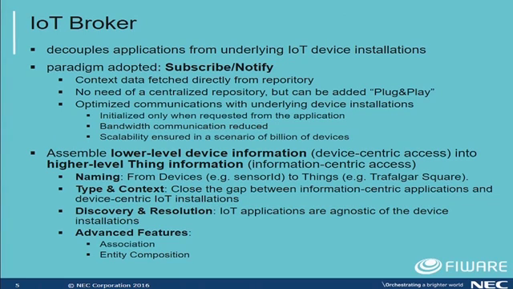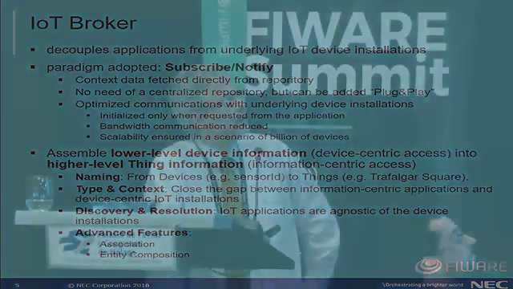Now, skipping that because of the timing, you see that we have the subscribe, notify, and the thing level information, which is represented by having different naming schemes, by having typing of the information objects and adding the context information, which we all think is very important, and then having discovery and resolution operation to find the devices here. And some advanced features which you can find in our documentation on association and entity compositions.